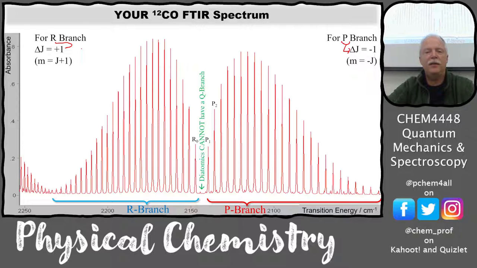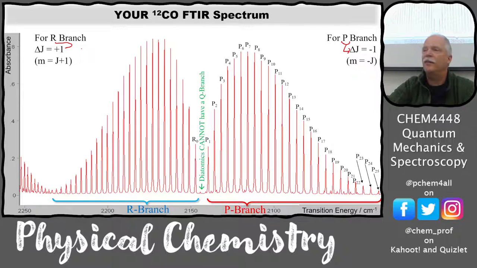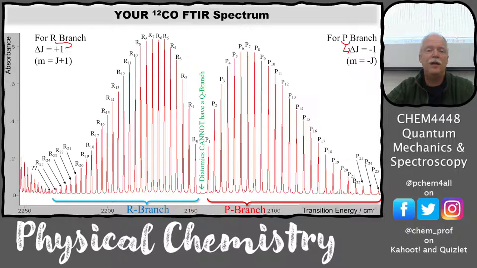The next P branch is P2, then P3, then P4, all the way up. We get to like P25. Okay, you might be able to go to 26 or 27. Go as far as you can until it looks like you're just picking noise. Don't pick any noise, but pick the last one that you're confident in. And that's a judgment call. That's the freedom you have in the lab. It's trying to get those higher lines. Don't stop at 20 or 21. You'll actually get counted off on that. So go as high as you can until you feel like you might be picking noise, and then just stop. Okay? Then the R0, R1, R2, R3, all the way up.